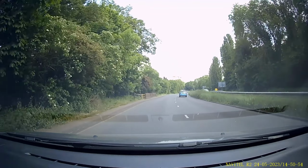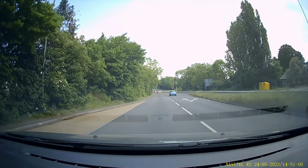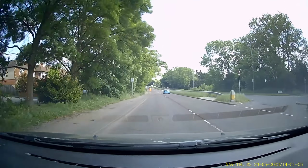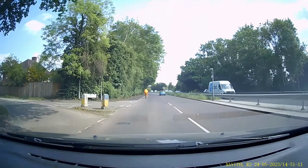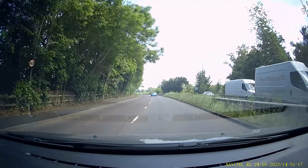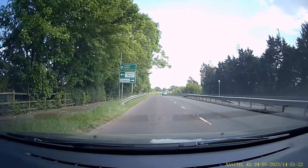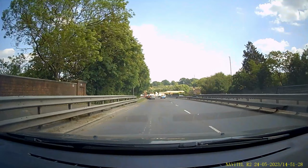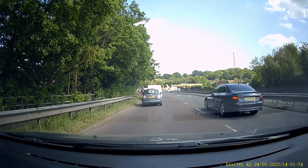All right, so we went left twice and we are back on the 40 dual carriageway, and let's see where we will end up. Obviously cyclists ahead, so we are preparing the overtaking maneuver, mirror signal, just making sure that there's no traffic obviously in the right lane, because that would be an issue for us. So looking well ahead, and obviously we just went past the sign, right to Claygate, straight ahead you follow Sutton and London, so I'm assuming they will go straight ahead. They are in the left lane after all.